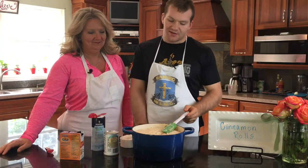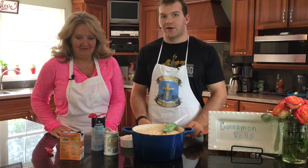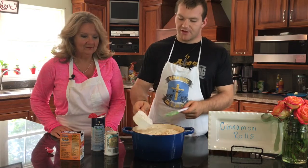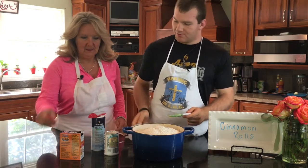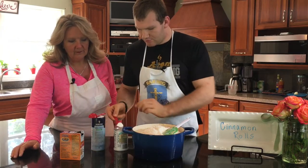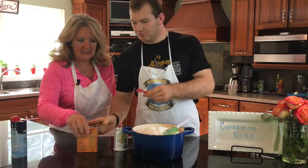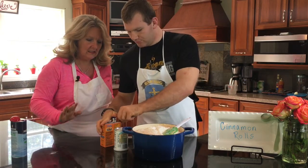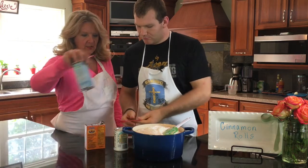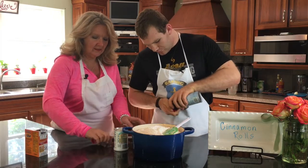Now that this has risen, we're going to add some flour, baking powder, and baking soda and salt to it. So 1 cup of flour. And a heaping teaspoon of baking powder. And then a scant teaspoon, just slightly, a teaspoon of baking soda. And then a tablespoon of salt. And then you're going to mix that all together.